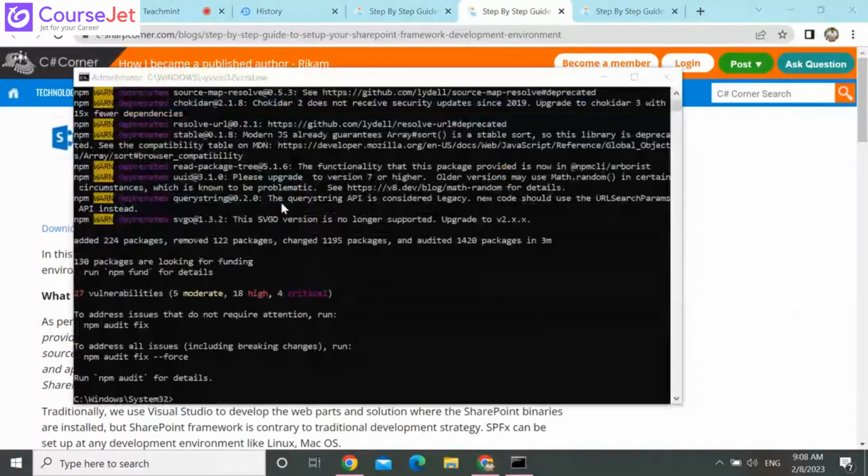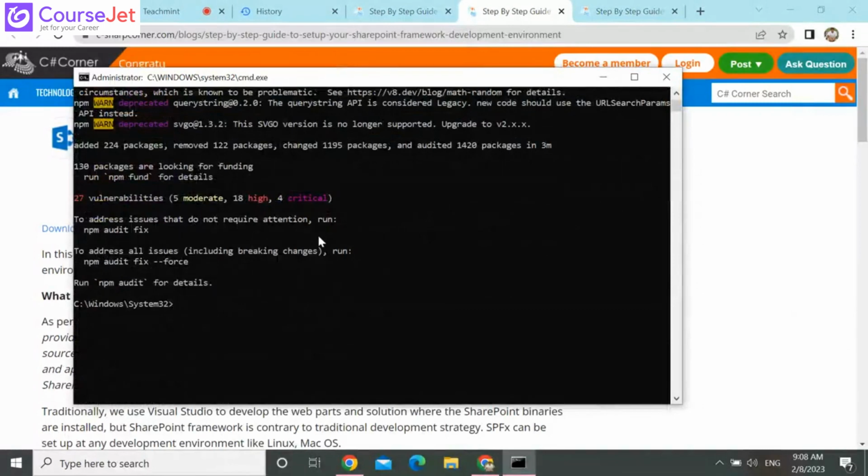So these are the prerequisite steps we need to do before creating any project. If you are going to a new environment, we need to do these; if everything is set, we need to start from this step only, whatever we are going to do hereafter. To create the template, we need to use this command: yo @microsoft/sharepoint.